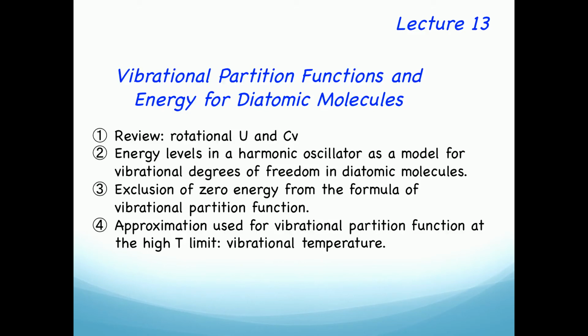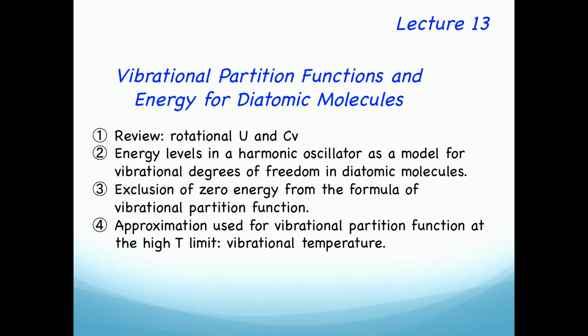So just a note, from a practical point of view, it's easy to take K in wave numbers if B is given in wave numbers, and then you don't need to multiply by HC. But if you use standard units, then you need to convert your B to the standard units, to joules, which means you need this HC as a conversion factor. Makes sense. Okay, but for us, what is important is this part.